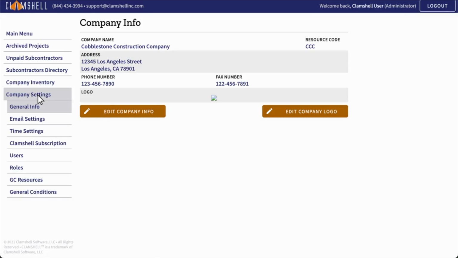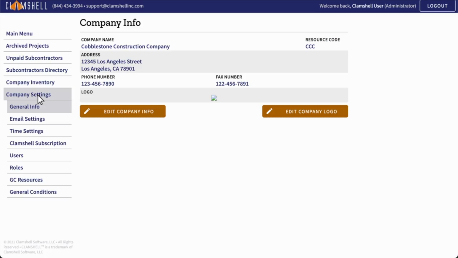The first sheet of information that shows up is some basic information about your company, including your company's name, address, and logo. Your company's name, address, and logo are included on all sorts of exported documents. We also see your company's resource code. Resource codes are 3-letter abbreviations that represent different companies that project work is assigned to. Your company's resource code is automatically included with new projects.